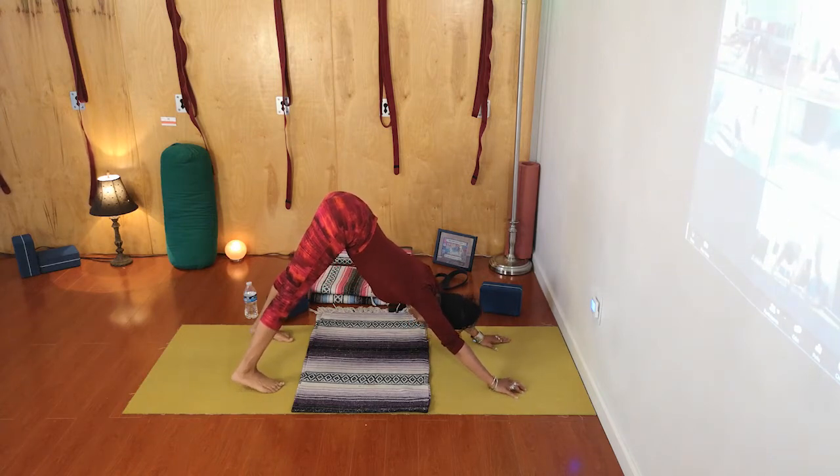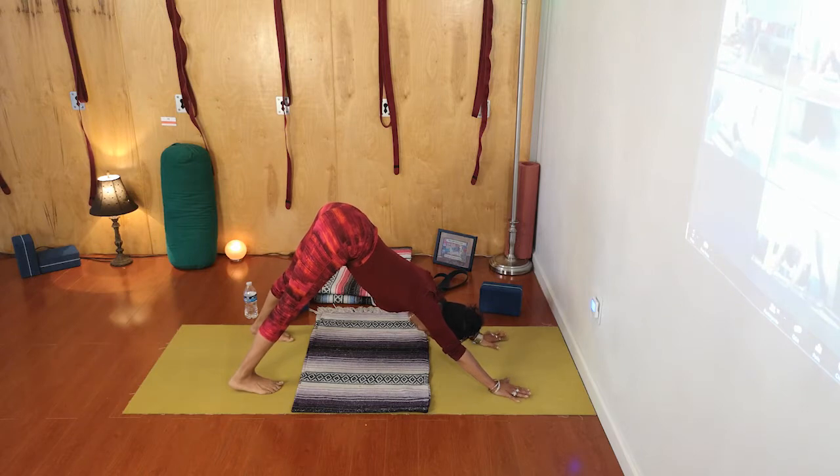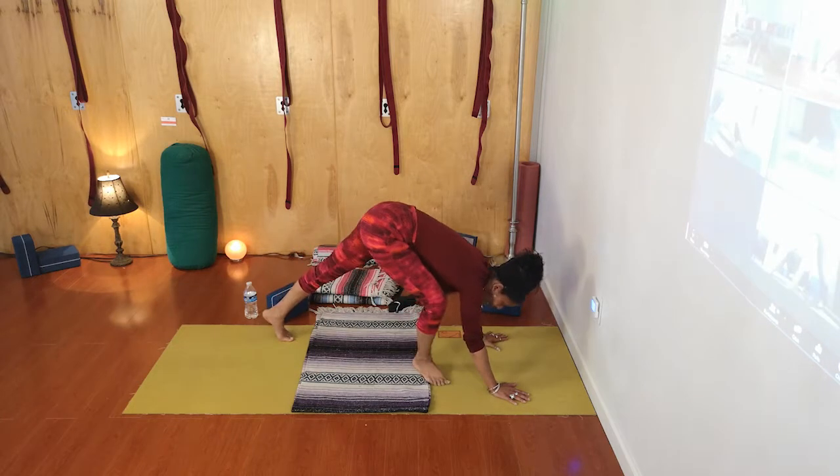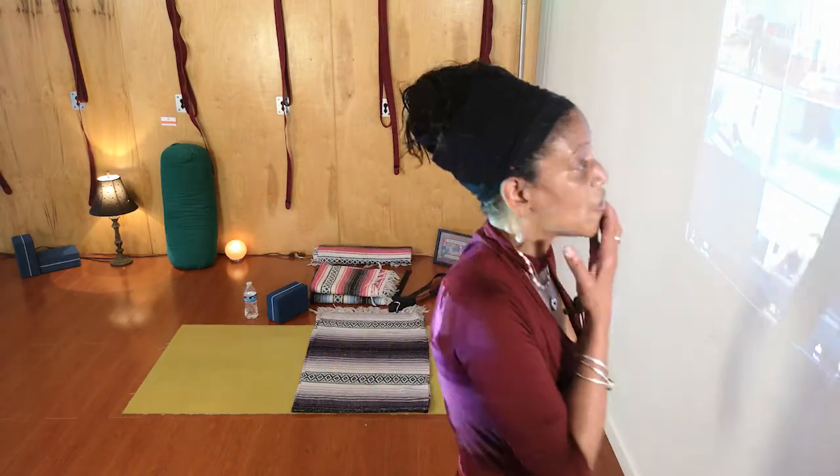So for dog pose, let's try this, guys. Instead of spreading our thumbs, bring your thumbs in towards your index finger and relax your thumbs. Let's see if you can push with the heel of your hands. Bring your leg bones back. So upper leg bones and lower leg bones, your shin bones go back.